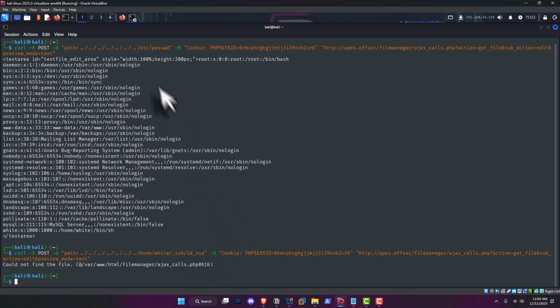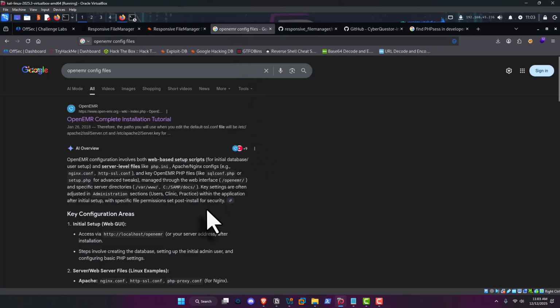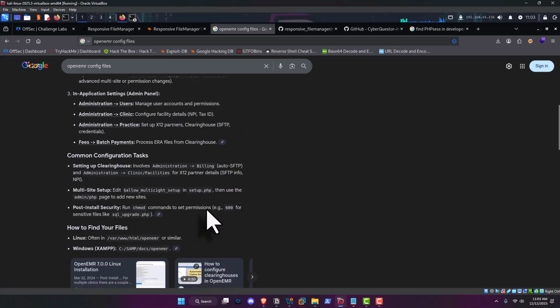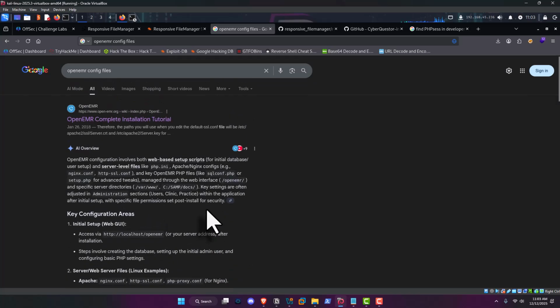Now what I did was some research on OpenEMR, and I was trying to find the config files, and it's pretty interesting in that the one that they say that you need is this sql-conf.php that is probably going to have credentials. And if you read further, it tells you exactly where to look.